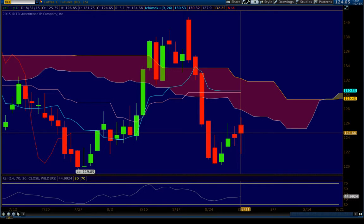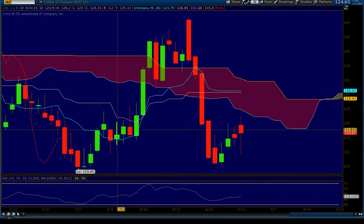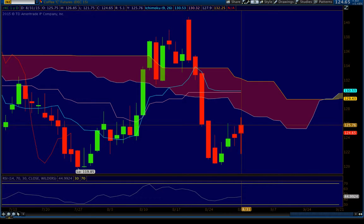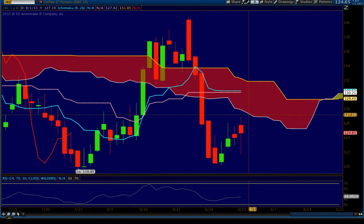The Chikou has made it through this big red candle and has found support at the top of this big tail over here on the left, the Chikou being this red line over here. So if the Chikou goes higher tomorrow, we're looking at potential resistance of the same level that we topped at today, that's around 125.85. But if we do go higher, and the Chikou is able to get over the Tenkan-sen, then we could trade up to the cloud, which is tomorrow going to be located around 127.30.